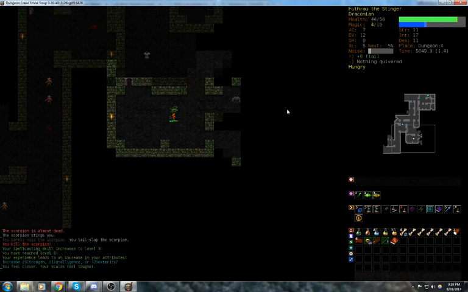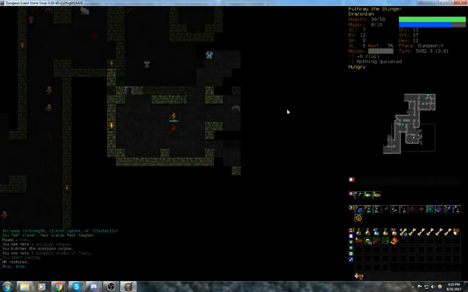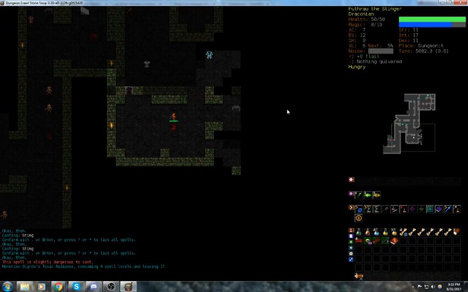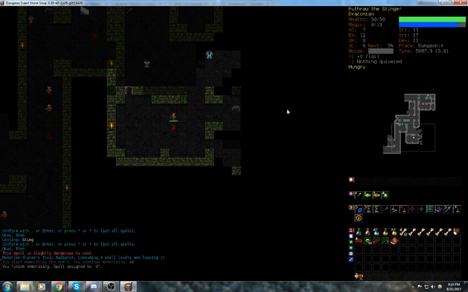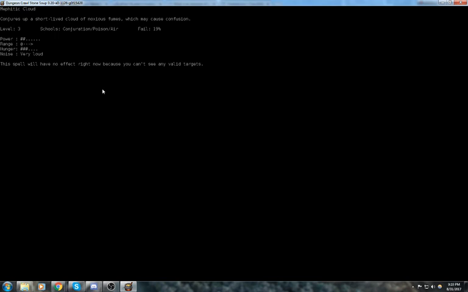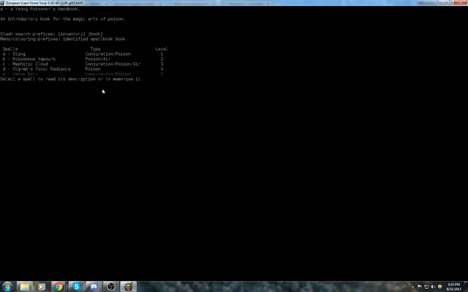Okay, so we have hit level 6. We'll go ahead and int again, because again, we really want Mephitic castable. So now we have a choice between Olgreb's Toxic Radiance or Venom Bolt. I think I'm going to take Olgreb's because we don't really need the offensive ability from Venom Bolt just yet, but the defense from Olgreb's I think is going to be pretty nice. So let's go ahead and get a description of what that does. So, oh, that was Mephitic. Yeah, Olgreb's.